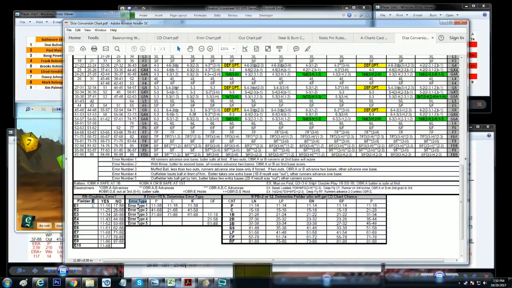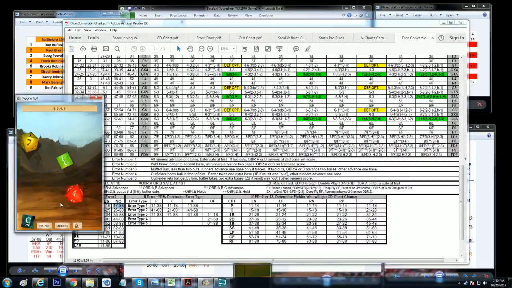At E1, you got an error if you roll an 11 to 16. No error if you roll a 17 through 88. So let's see if he has an error on the play here as he makes a diving stop. He makes a diving stop and no error on the play.